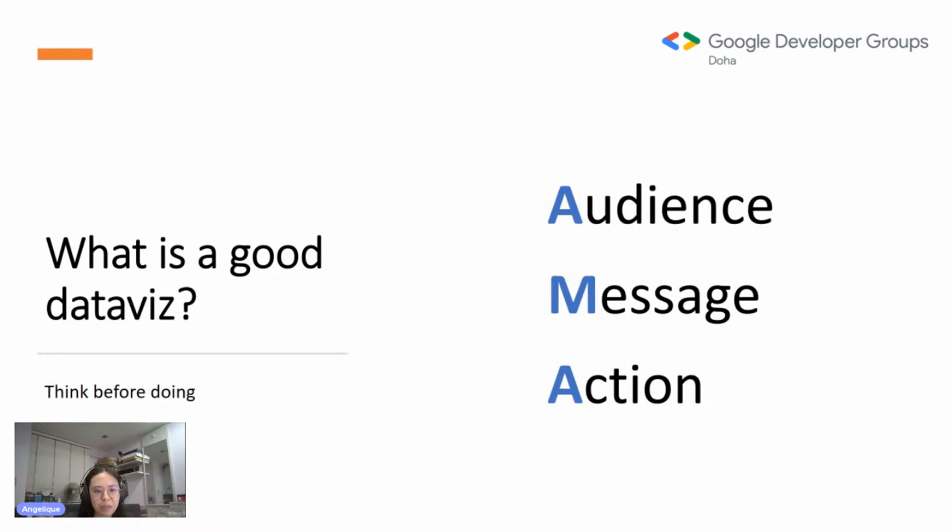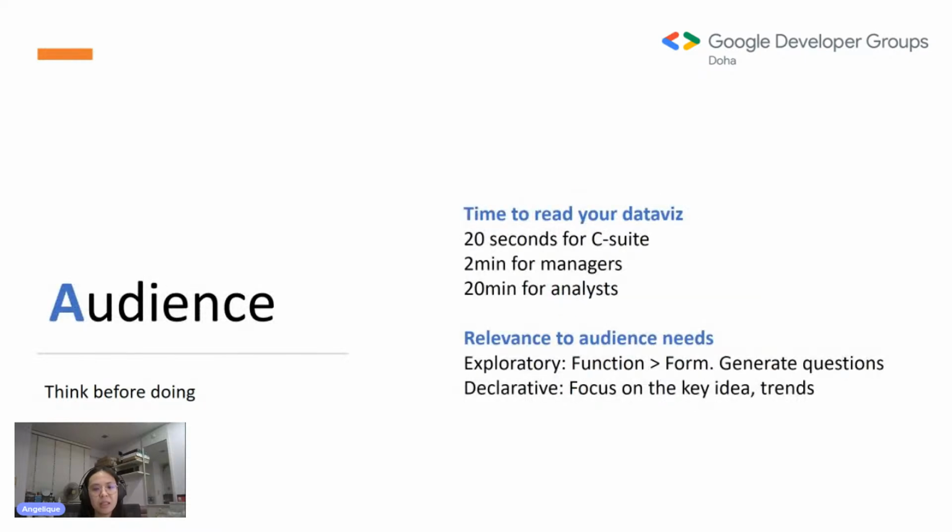So, what can we do? For me, a good data viz, non-exhaustive again, but you should think of three main things: your audience, your message, as well as action. So, firstly, think about your audience. When I'm creating a chart for my really, really big boss, he is obviously someone with not a lot of time. If you look at the calendar of your bosses, they might have an hour, half an hour break in the whole of their day.